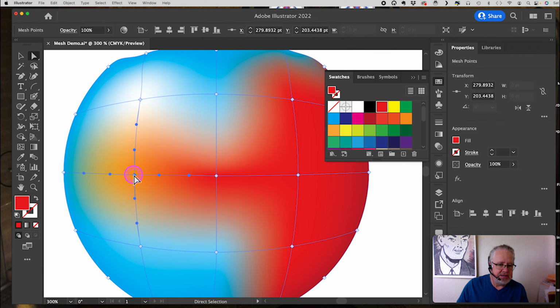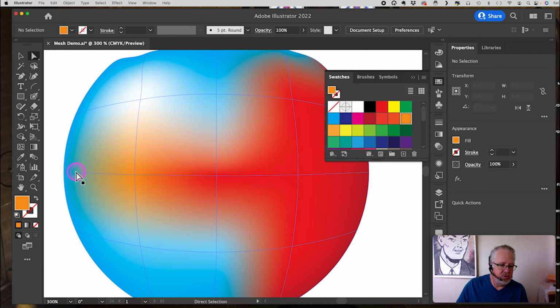And I can take this little orange area I made and make it really, really small by grabbing these handles and just pulling them all the way in. And now my orange area is much smaller, and I can pull this white area or maybe the blue area over here.